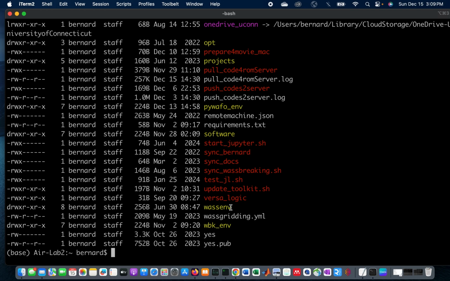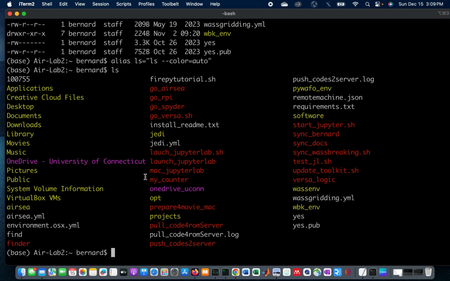It's now long compared to before when I was doing ls and it was just showing me the list of stuff you remember that was in that location. Now if I do ls, it's giving me something that is long. What if I change this here and just leave it that way and hit enter? If I do ls now, I go back to this.